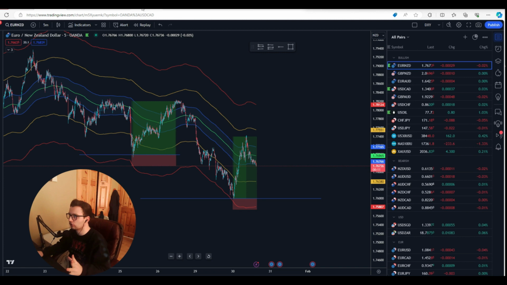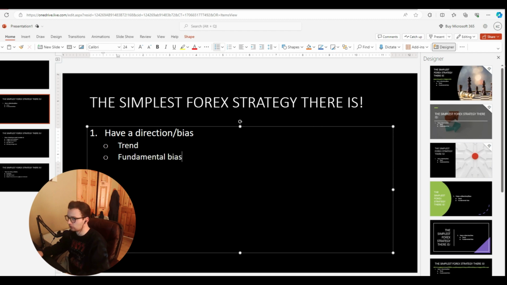I need to see exactly why I'm going to be buying a certain currency or selling a certain currency when I sit down at the desk in the morning. What am I going to do? Am I going to buy or am I going to sell? It just creates clarity. If you sit down at the chart and you have no idea if you're going to buy or sell, or you have no criteria to separate them, it just creates a mess. You don't know what you're doing. You don't have confidence or conviction, and you're just going to be kind of lost. So if you don't have something like this to give you a bias, then I would strongly suggest developing some sort of trend reading or fundamental reading so you have an idea of what you're looking for at the very least.